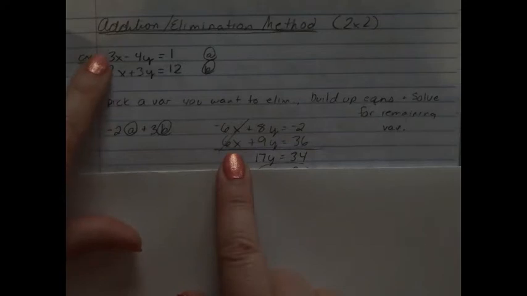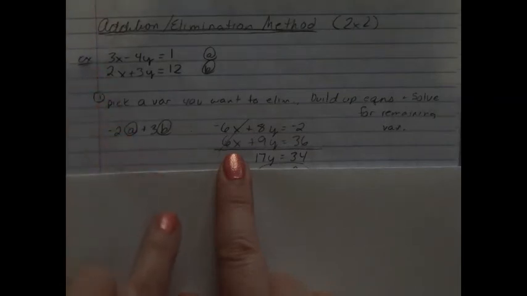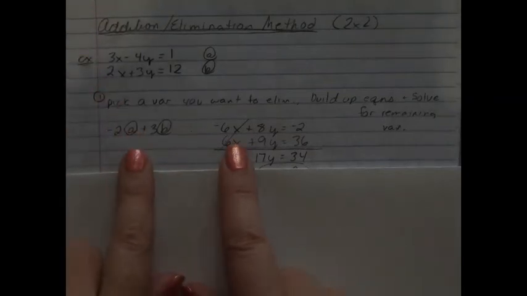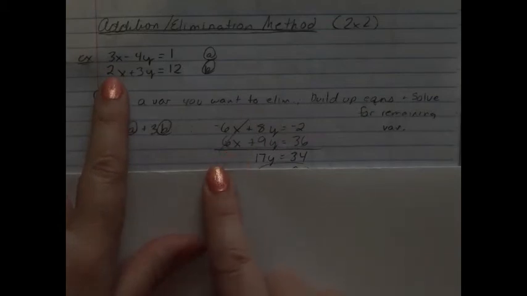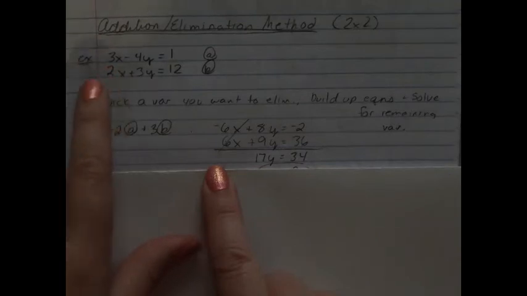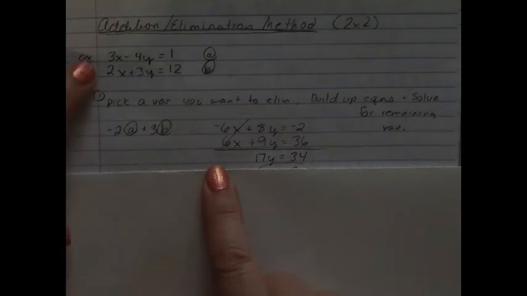I chose in this case to get rid of the x's just to show you how to do this. So if I'm choosing to get rid of the x's, how do I get rid of the x's in such a way that these will become 0? Well, basically, I look at 3x and 2x, I see 3 and 2, I think of in my head something like an LCD. What do 3 and 2 go into? They go into 6. So I'm going to build up this 3 to a 6 and this 2 to a 6. Whichever one I want to multiply by a negative, that's totally up to you.